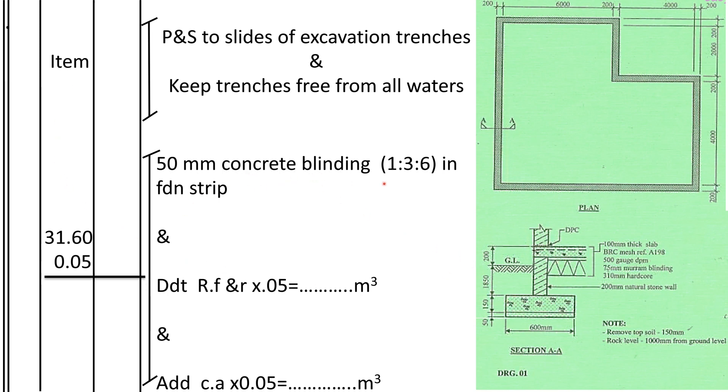Now we shall go to 50 millimeters concrete blinding under the slab of concrete. There's this blinding 50 millimeters. How do we take it off? We find it in square meters, so we shall take the center line and the thickness and the center line and the width of the trench which is 0.6 meters.